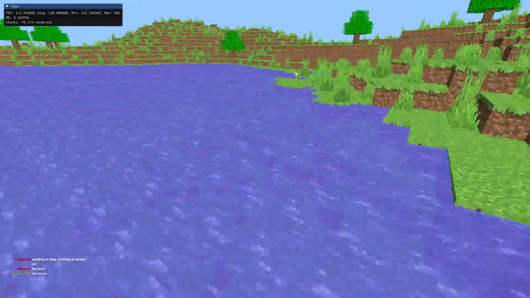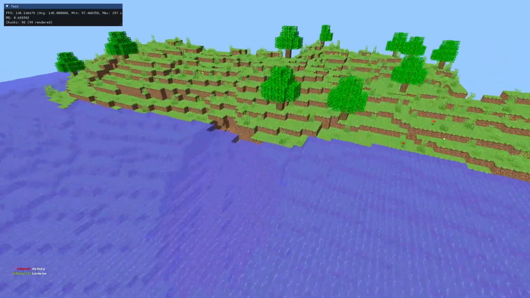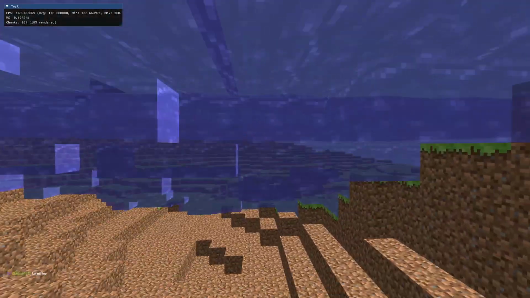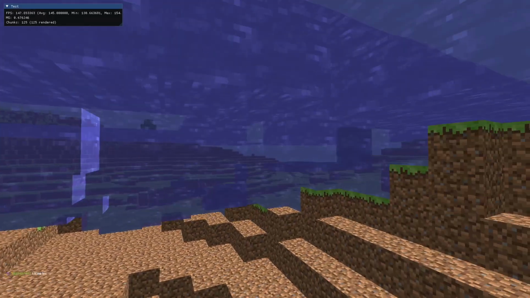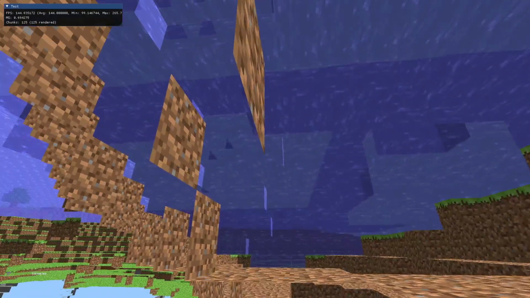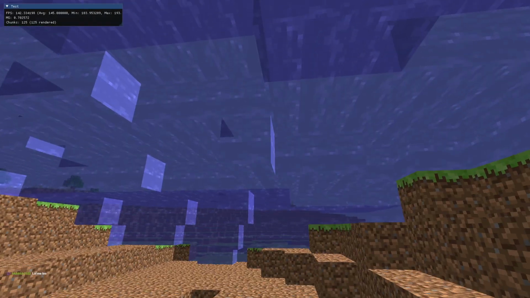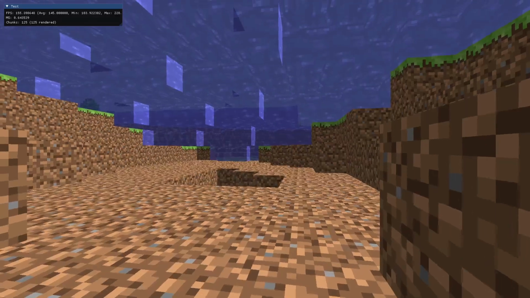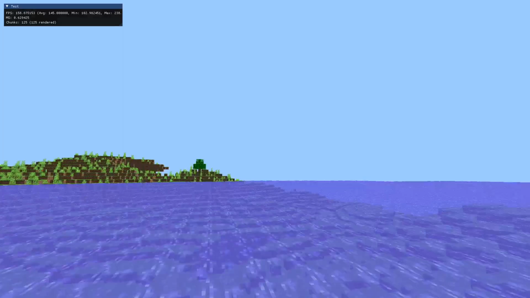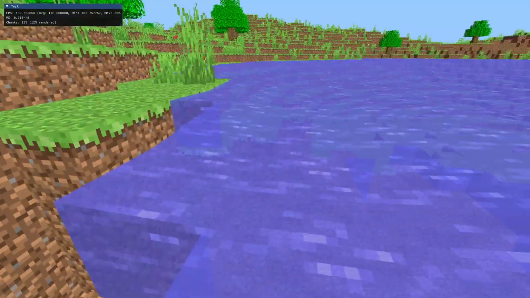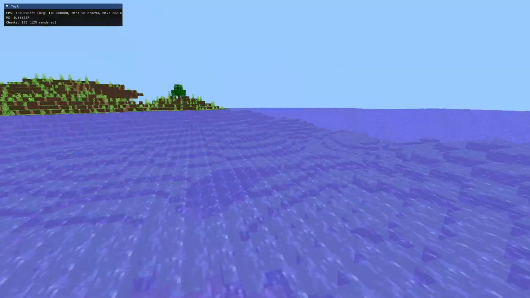All right, it's looking pretty good so far. And if we go back over here, oh, look at that. Okay. It's working, so that's good. There are some other visual artifacts I kind of don't care about, but that was something that was kind of bothering me, and now it's fixed, so I'm happy.